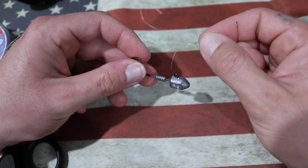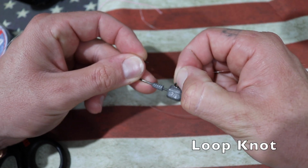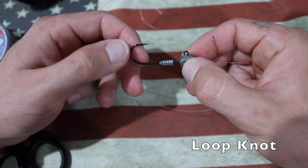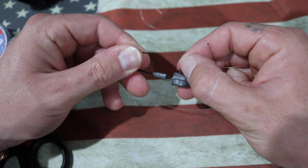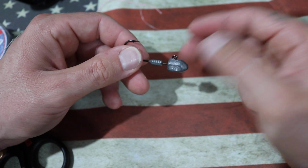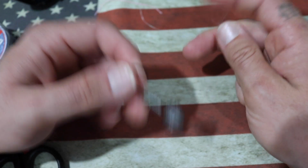Alright guys, this is the loop knot. So this is the knot that I was saying that you want to tie to anything with a fixed point. So I use it on jigs, I use it on jig heads when I'm swimming plastics, anything that doesn't have a split ring or a swivel or anything. That way that loop in my line allows this bait to swim completely free of any obstruction.